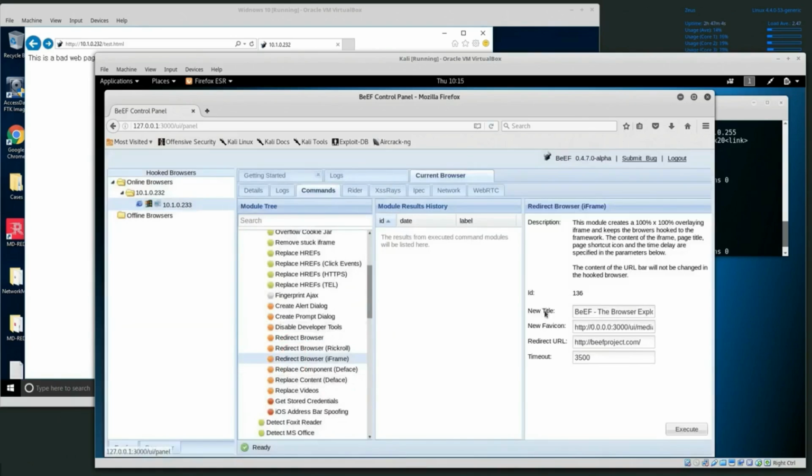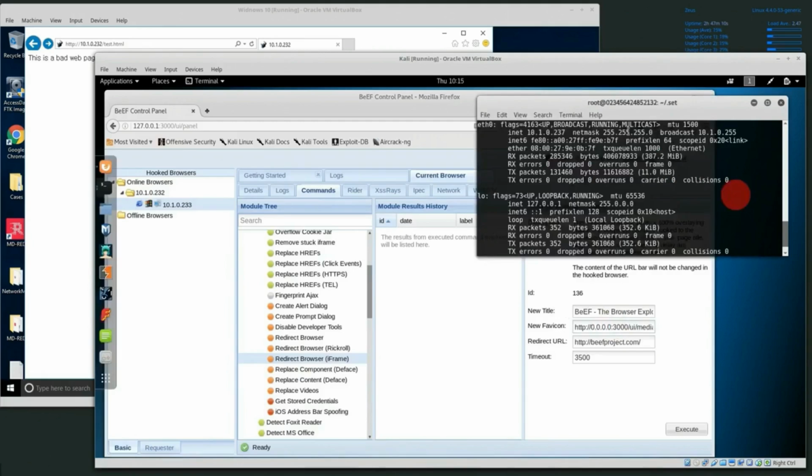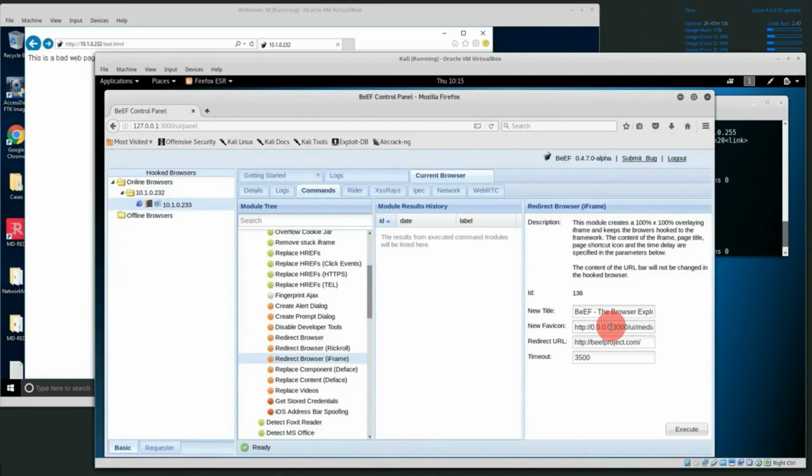Okay, so redirect browser iframe, and then give it the IP address of this local computer, which was 10.1.0.237, and then we want to redirect to, let's say, koreatimes.com.